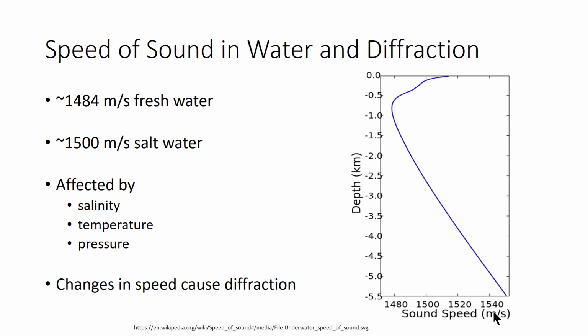So one tricky thing about the speed of sound, especially in the ocean, was hinted at on the last slide. Because the speed of sound depends on the density of water, it also indirectly depends on how much pressure the water is under, and also how much salt is in it. That means that the speed of sound can vary from 1484 meters per second in fresh water to about 1500 meters per second in salt water. And in fact, in the ocean, the speed of sound can vary with different depths. Now, if a wave is propagating through a medium where the speed of sound continually changes, the wave will diffract, sort of like light passing through different indices of refraction.